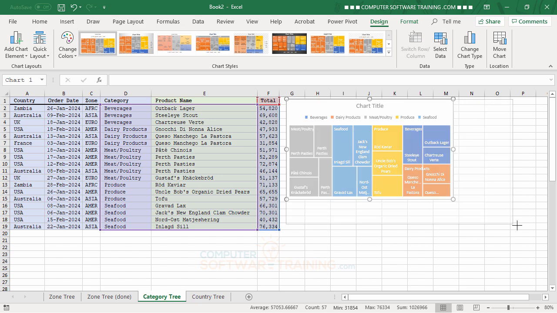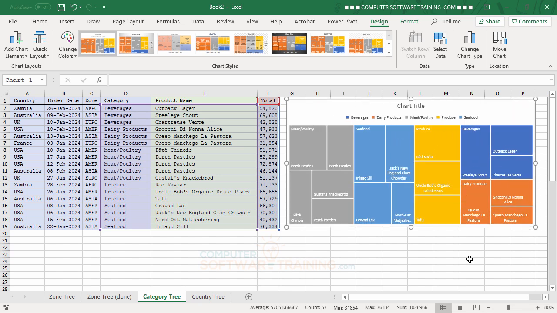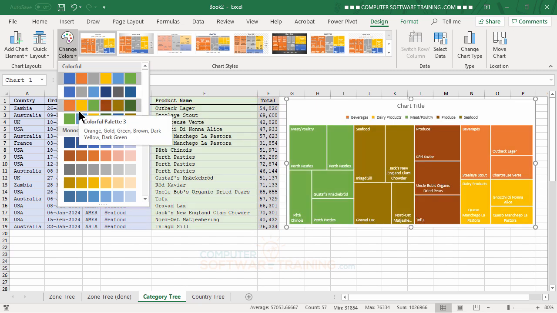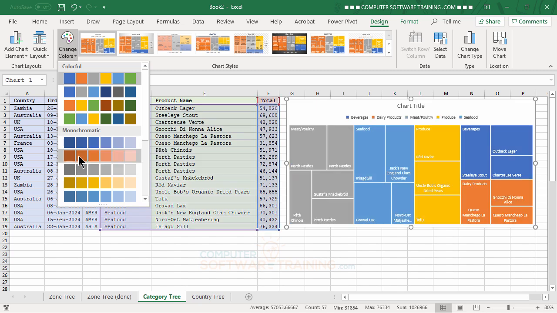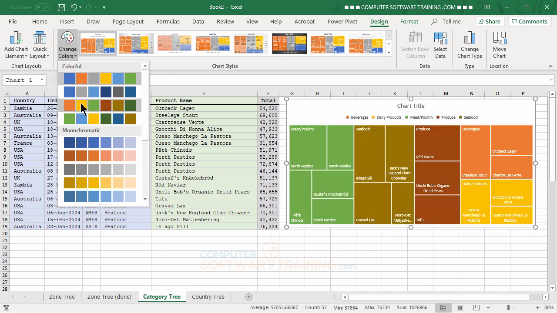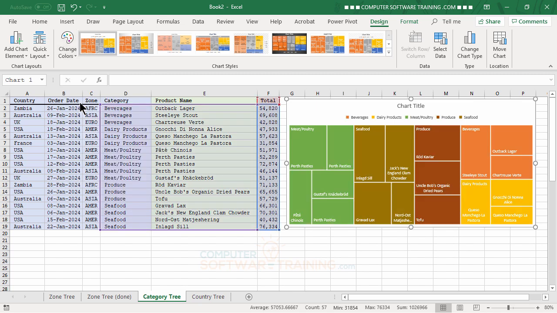Now, another thing you can do with this is, instead of having to come up with your own coloring and so forth, you can actually have it apply different swatches of coloring. So initially what we can do here is go over here to the Design tab and go to the Change Colors, and as you hover over each of these, you can get an idea of what that one will give you. So you've got the monochromatic ones here, and then you've got the colorful ones here. So totally up to you what you want to do with that. Once you've decided on one, you can just click it, and that's it.